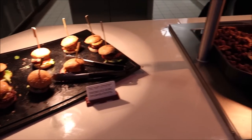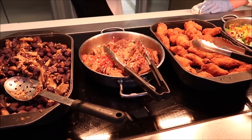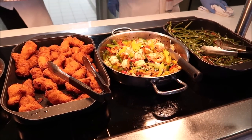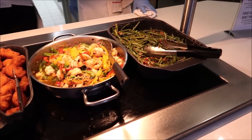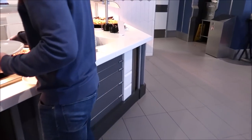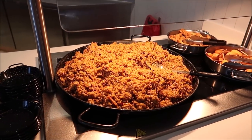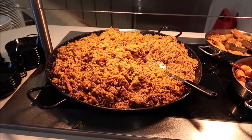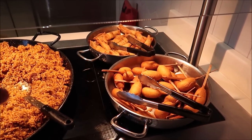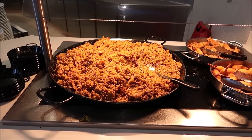I love that. They've got some gnocchi here. They've got wheat strips with chickpeas. They've got fried chicken wings. These chicken wings look good. They've got prawn stir fry, green beans over here. And then I'll skip this section and come back. But on this side, they have gigantic jambalaya. Look at this. I'll take this whole entire thing back to my table. They've got mini corn dogs and Mexican egg rolls over there. I'm excited for this jambalaya though. That looks phenomenal. Look at it.